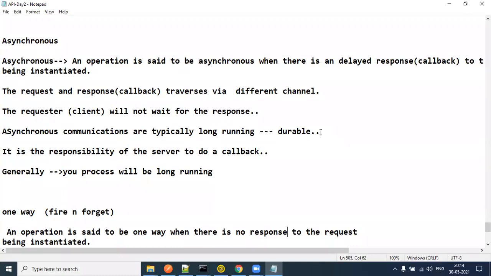Another example is, think of a scenario when you go to Domino's. You place an order for pizza. So you know how much time Domino's claims to prepare the pizza? 30 minutes, right? Generally it is 30 minutes, or maybe lesser than that, I don't remember. Do you wait on the counter for 30 minutes? No. You place the order, maybe you go and occupy a seat. You chit chat, you might talk over the phone with someone. And whenever the order is ready, who is responsible for doing a callback? Who is responsible for displaying your order number on the digital board? Domino's people, right? Because they are the service provider. So these all are examples of asynchronous communication. Okay, thank you.